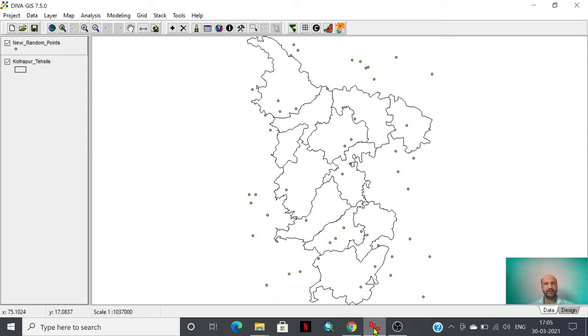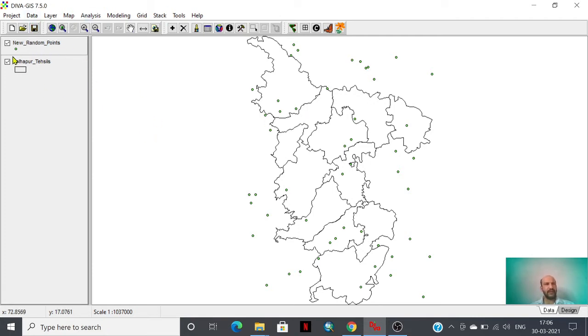So friends, today we will discuss how to extract bioclimatic variables for biological niche modeling by using DIVA-GIS and WorldClim data. As I have already discussed how to import the bioclimatic database or WorldClim database in this particular DIVA-GIS software, I'm not going to explain in detail how to import this database. For understanding the bioclimatic variables, we need two fundamental layers.